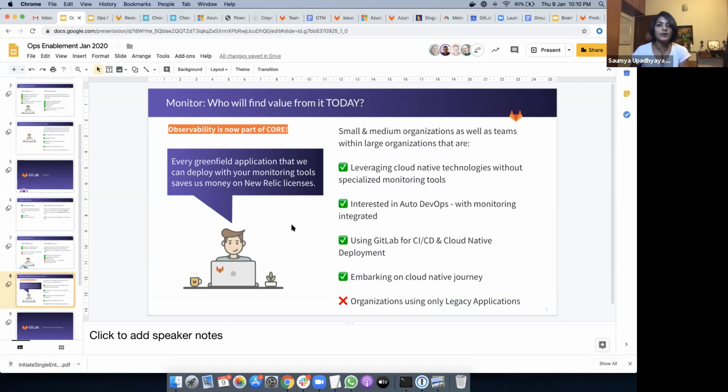And another quick note is observability was moved to core as a part of our free gift at the end of the year. So in the coming period, Kenny will talk about from what time frame it will completely move into core, but this has been an announcement that we made recently towards the end of the year. Handing it back to Kenny.